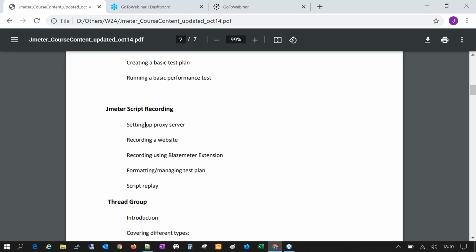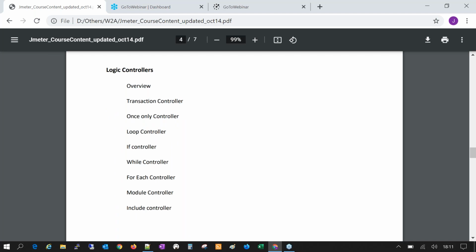Then about the benefit of running a performance test plan through non-GUI mode. Let me complete this, and then I will allow you 2-3 minutes. We will be looking at the report area as well, to see what is available in reporting terms like average, mean, throughput. All those terminologies we will be covering.